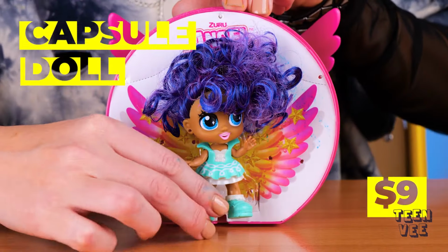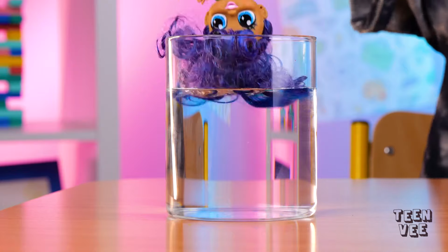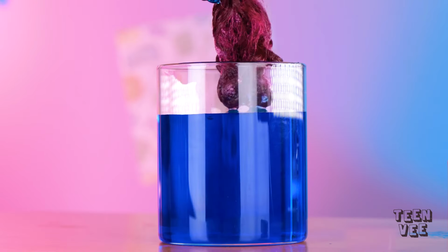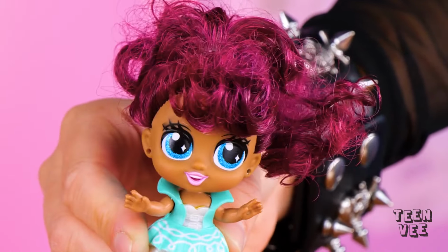Aw, what a cute little doll. She needs a wash. You sure she's not dry clean only? Well, her hair's starting to look a lot more rosy.